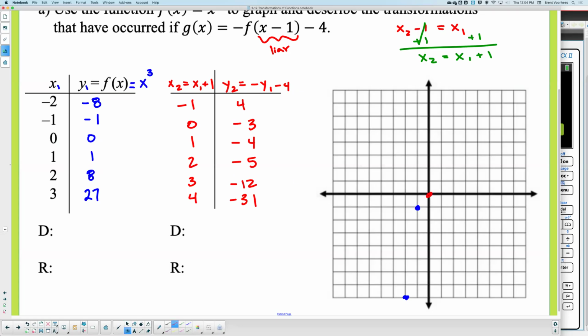Okay. What about, we have 0, 0 here. Oh, going back to the graph. We've got 2 points graphed, so let's go 3 points here. 0, 0. 1, 1. And 2, 8. Those are the only points I could fit on this first graph.